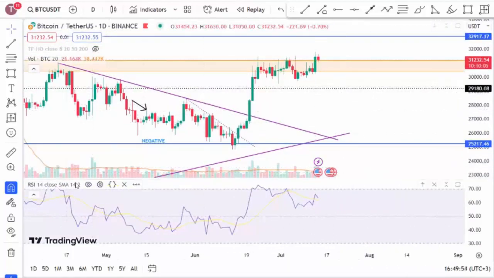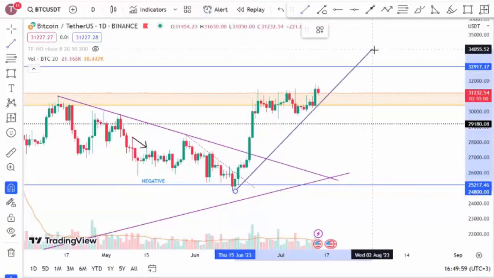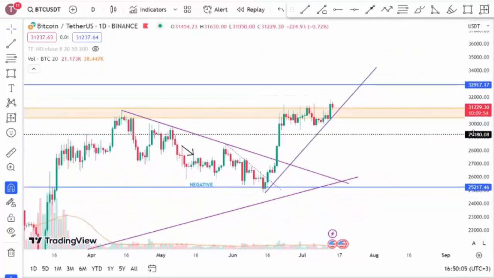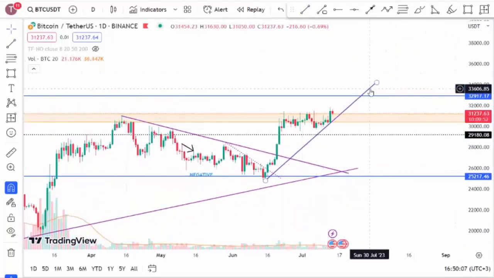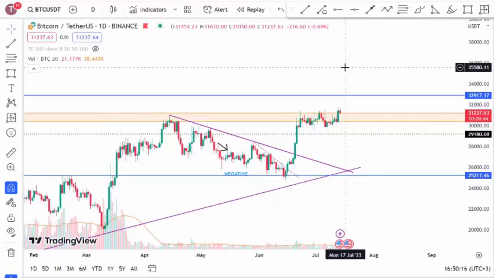Moving on to the next indicator, after closing the RSI indicator, if we draw a line from here, we can see that there is a significant steep upward trend. Of course, the continuation of this steep upward trend means a rapid rise in Bitcoin and altcoin prices. Therefore, caution is needed first and foremost.